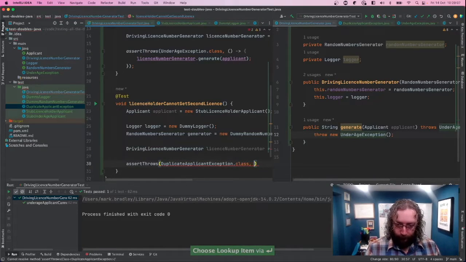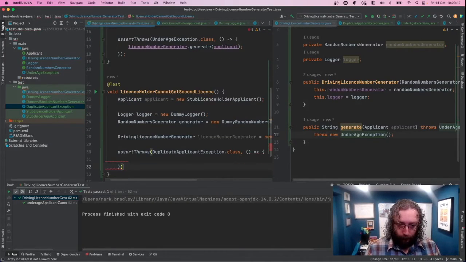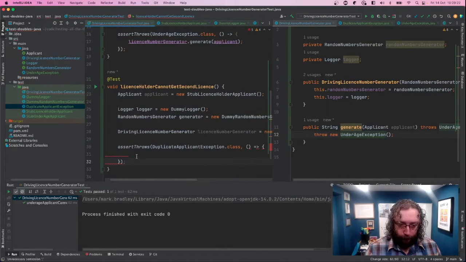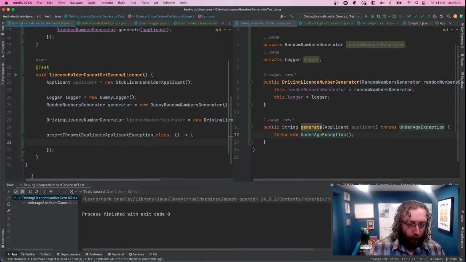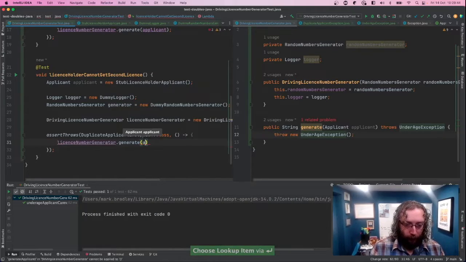Oh, typo there. So we expect the duplicate applicant exception to be thrown when we call license number generator generate with our duplicate license holder.